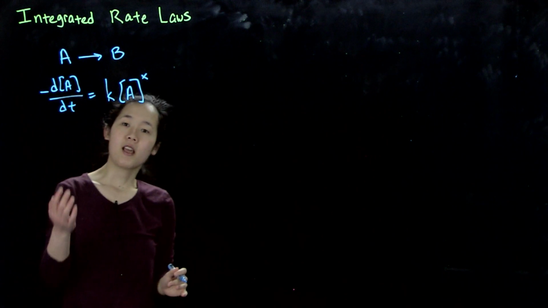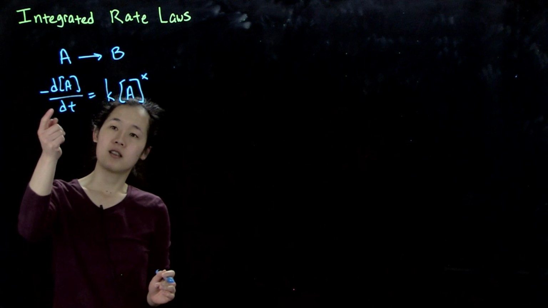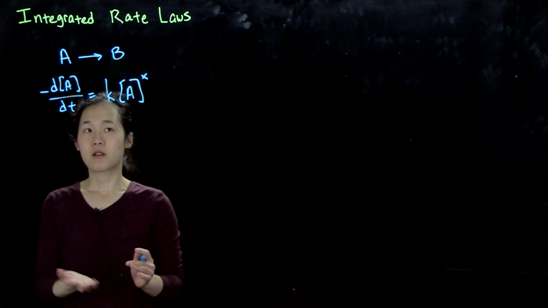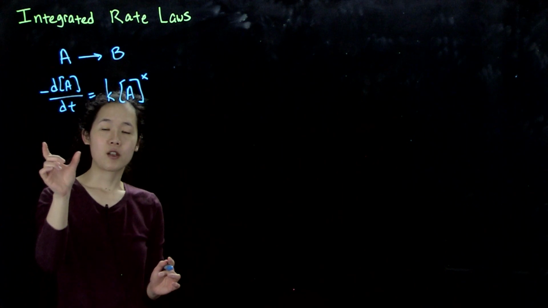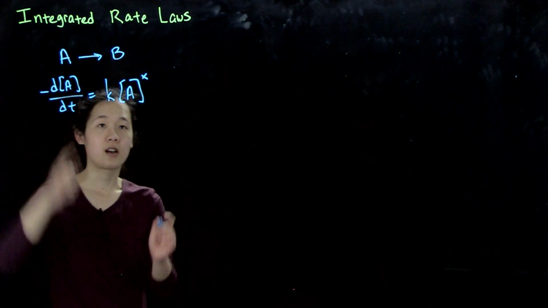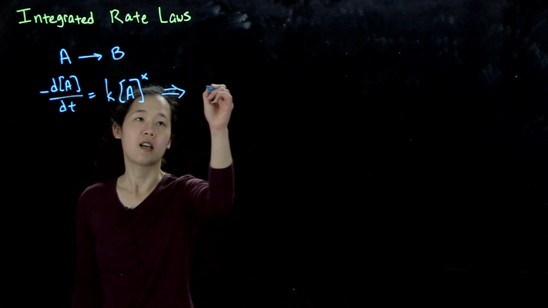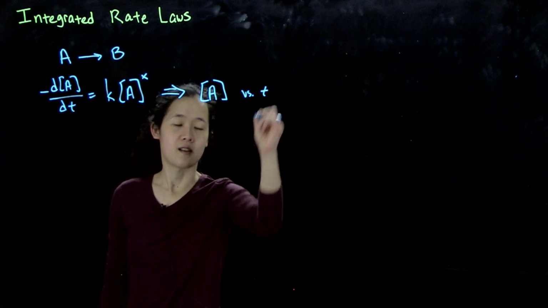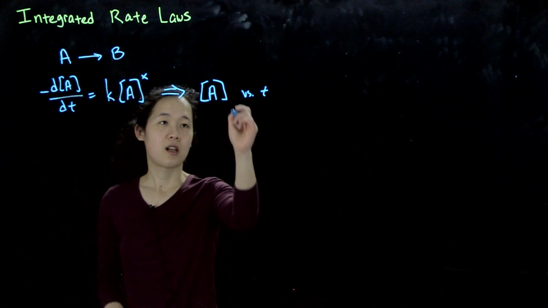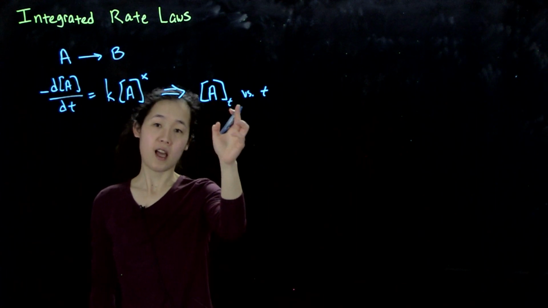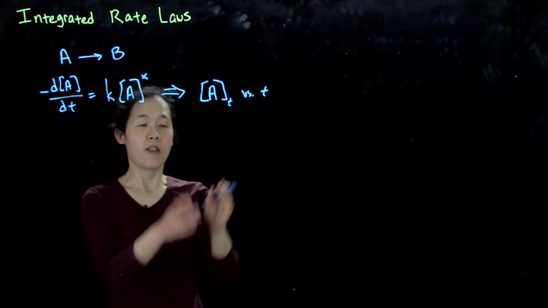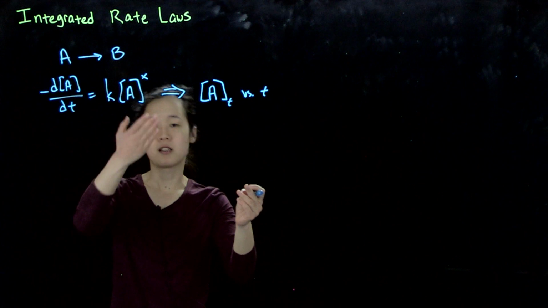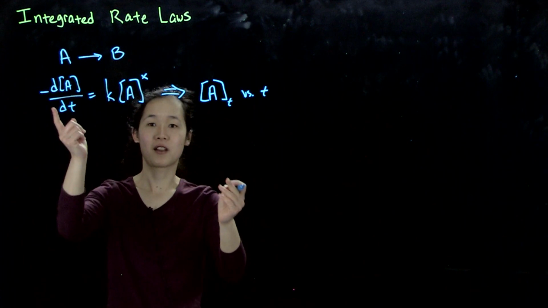But the problem is, it's not always that convenient to measure a reaction rate. But what we can do is measure the concentration of A. So what we want to do is determine the integrated rate law. If we integrate it, we can get how the concentration of A changes versus t. For the purposes of today's lecture, we'll call A sub t the concentration of A at time t. This one we can measure. So if we can measure this over time, we can then differentiate that and get back to our rate law.